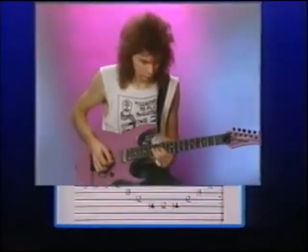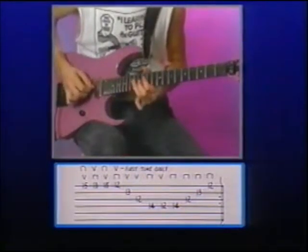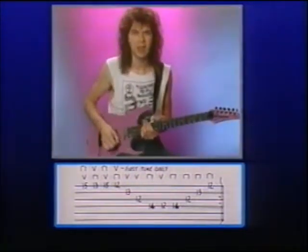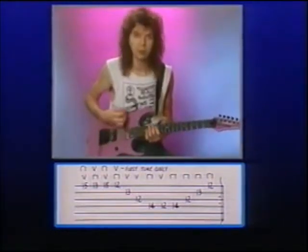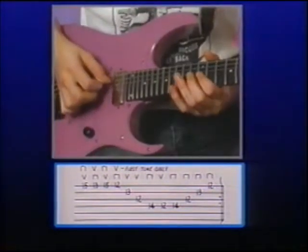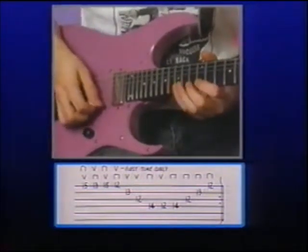You can go even further and add a couple notes in the D string. Let's try adding E and D. And that'll sound like this when added on to that previous lick. So for the picking for that, you can see you've got a lot of upstrokes and downstrokes in a row. Let me run through the picking real quick so you can get the hang of it. It'll be down, up, down, up, up, up, down, up, down, down, down, down, up.